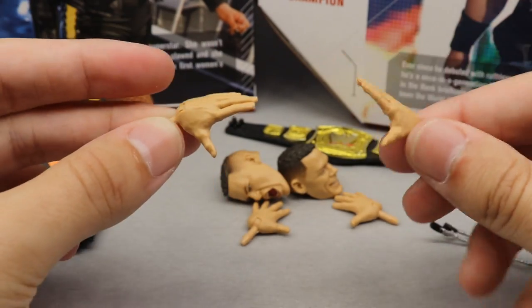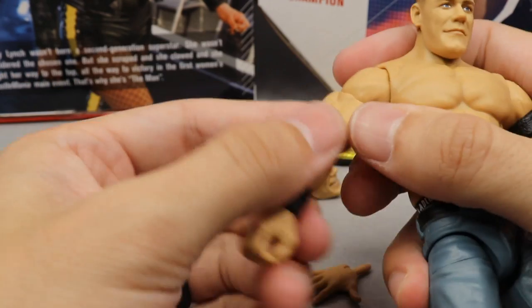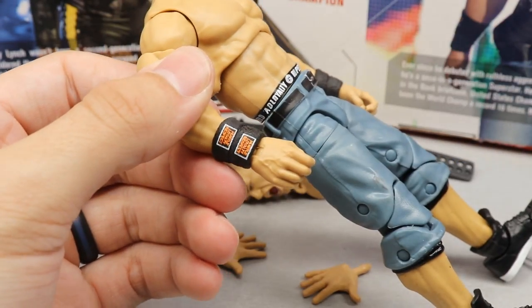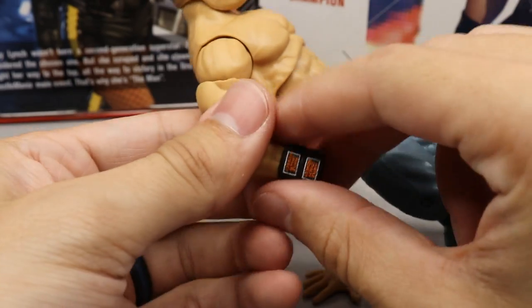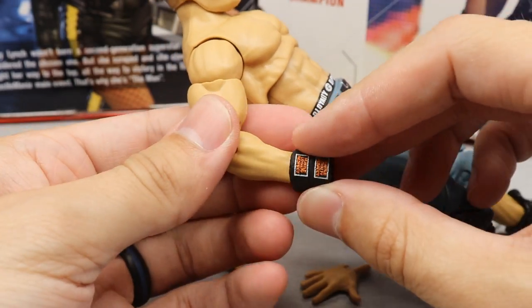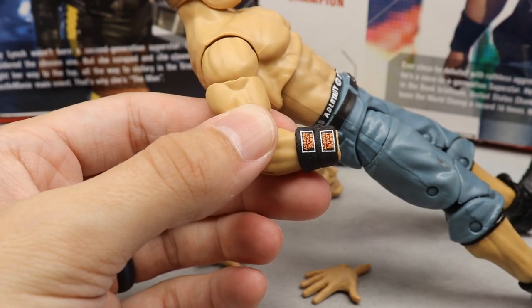He comes with interchangeable salute hands. He also comes with interchangeable you can't see me hands, which are a must. And then out of the packaging, he does come with mic holding hands, which are always beautiful. And then, I don't know if you want to count this as an accessory, but they've finally switched up the armbands, where if you take off the hand, you can actually remove this, and you have his double wristbands right there, which I think is so sick. If you want to count that as an accessory, I guess you can, but they match the t-shirt, they match the hat, and I always thought that was pretty sick that they finally did this.